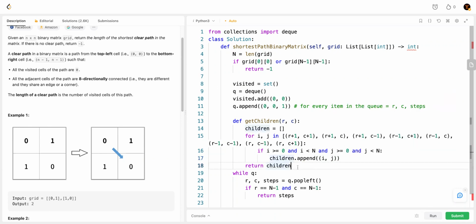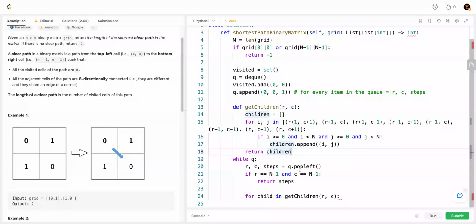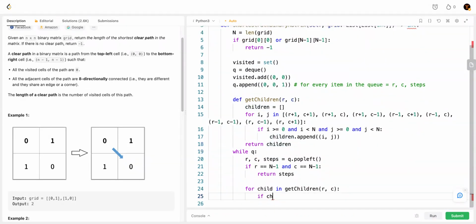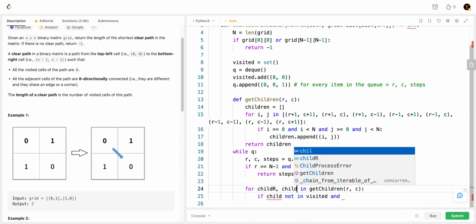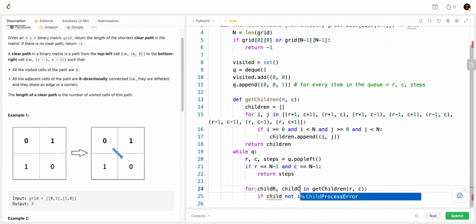Okay, so now let's get it. So for each child, right? When we're gonna append the child to the queue, if the child is not in visited, child row and child column. Yeah.